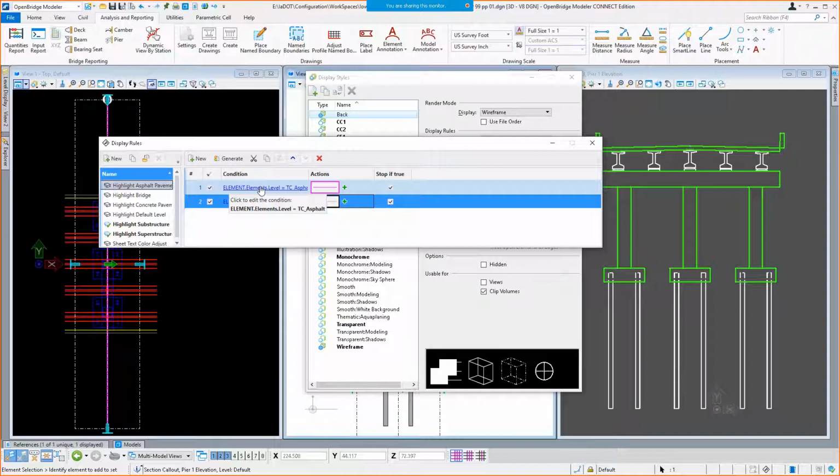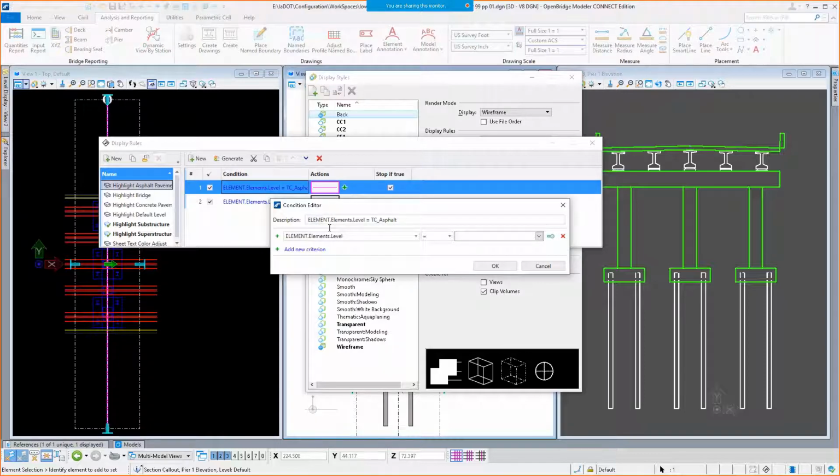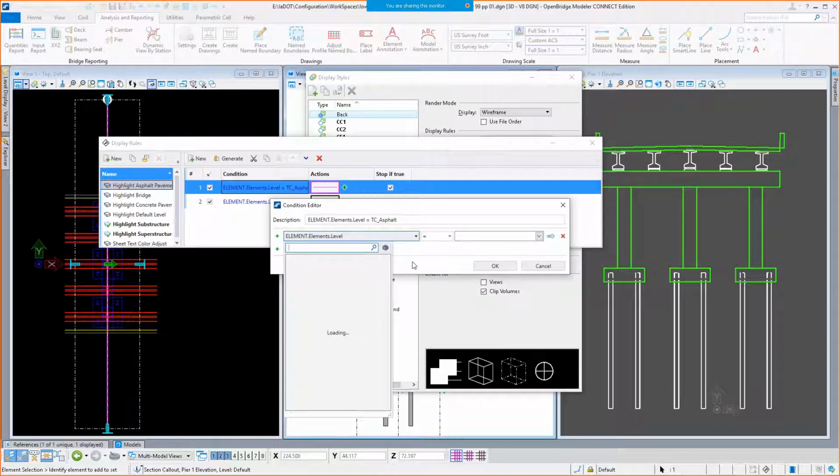As far as the conditions out here, if you drill down and look, there's a pretty lengthy list of things you can look for. You can drill down into the individual elements and key on something there, whether it's a color, a style, a weight, a level name, or something else. Is it a concrete girder? Is it this? Is it that? Something specific about a view.